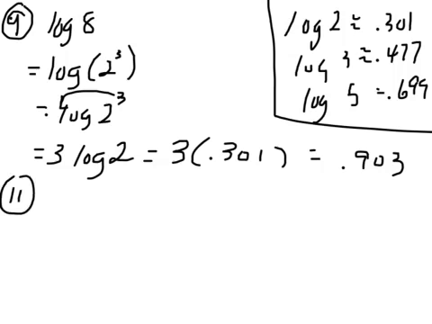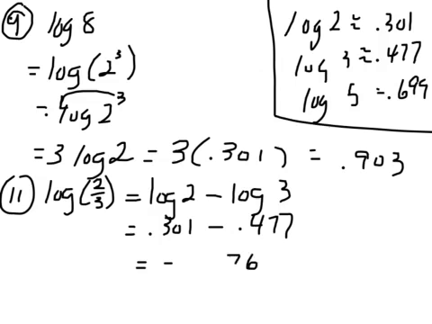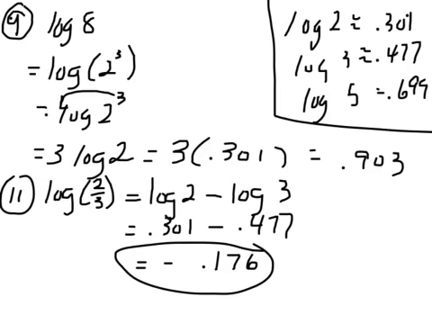Look at number 11. Log 2/3. Now the log properties say I can rewrite that as log 2 minus log 3 because that's the quotient property that we talked about today. All right, I can say, well, what is log 2? It's 0.301. What is log 3? It's 0.477. So that's going to be a negative, and you could put this in your calculator, but if you do, you'll end up with 0.176. So again, I can just use these values that they've given me in the log rules and actually do this, and that's why they're actually having you run through this.